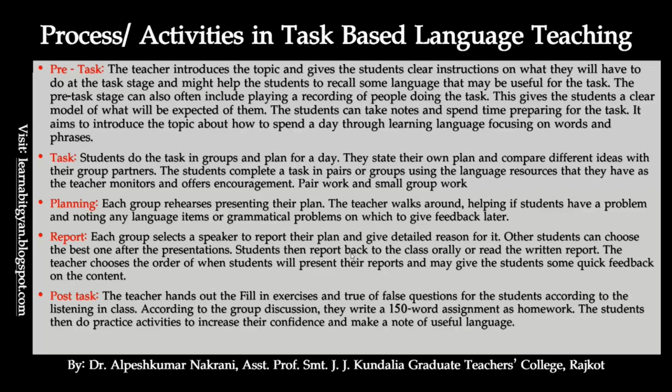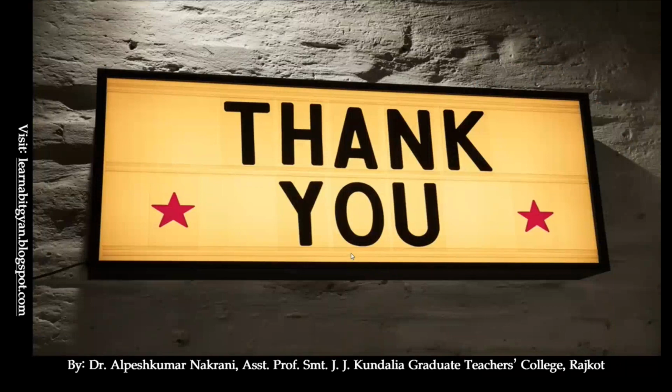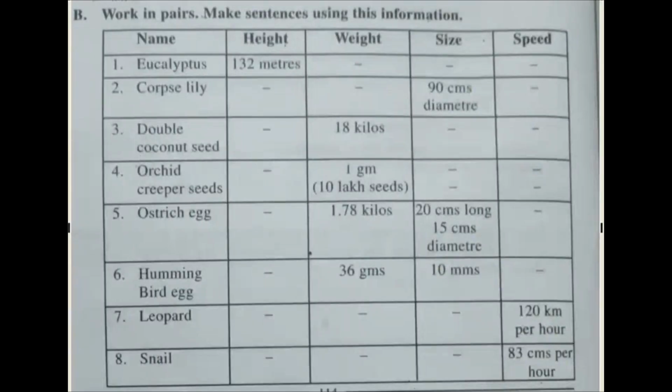Then post-task. Teacher may give a small exercise to check if they really have completed the task. May give an assignment as well as homework. So this is how a complete cycle of a task works: pre-task, task, planning, report, and post-task. So this is all about task-based language teaching. These are some photos from current textbooks. These are the tasks in the current textbook.